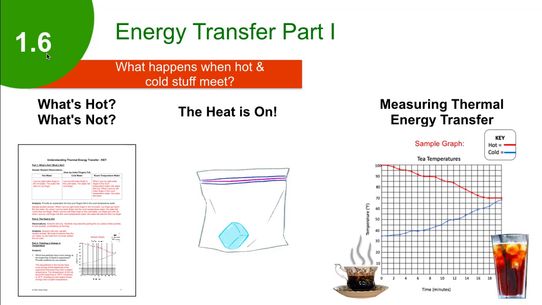In Lesson 6, we explore what happens when hot and cold stuff meet. We first get a hands-on experience with thermal energy transfer by heating and cooling our fingers in different temperature water. What's happening? Then we see who can melt an ice cube fastest without using anything except their body. Of course, students are not allowed to put the bag in their mouth. Then we examine a scenario where two friends drink tea, one hot tea and one iced, but then leave before they finish. What happens to the temperature of the tea that's left over in their cups?